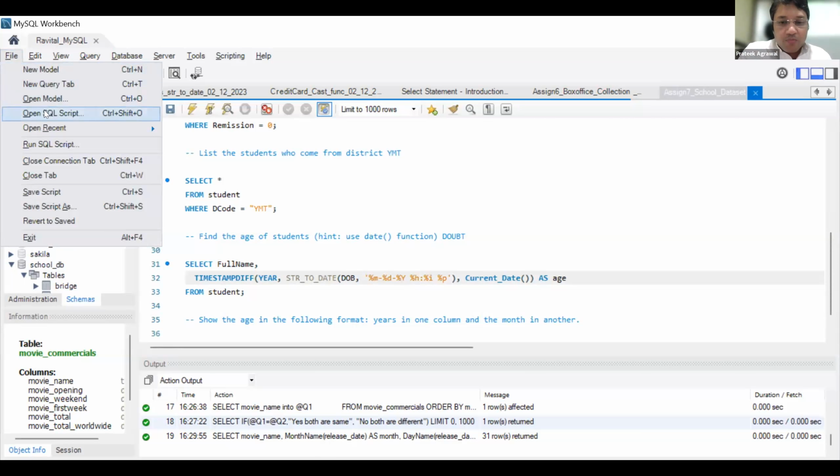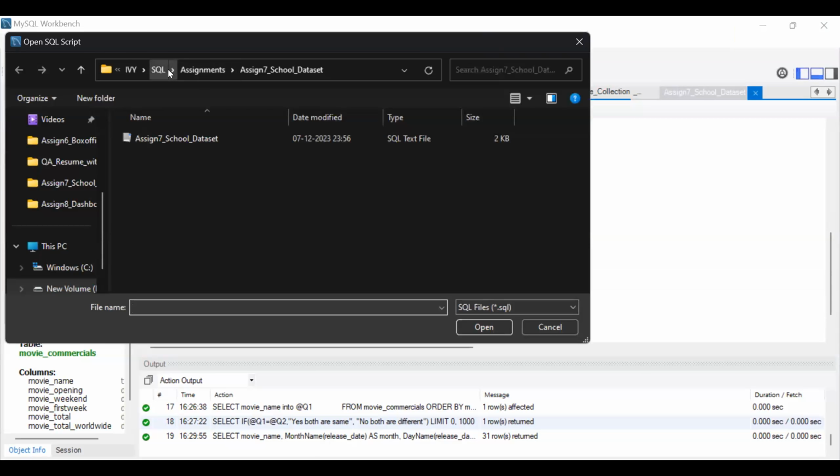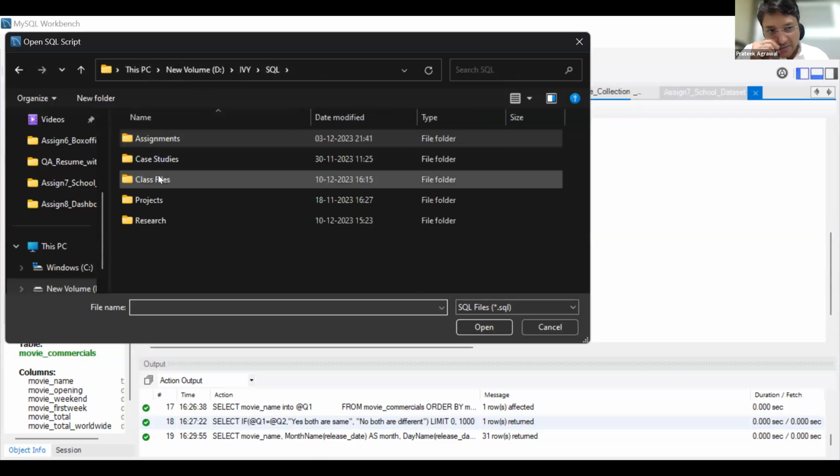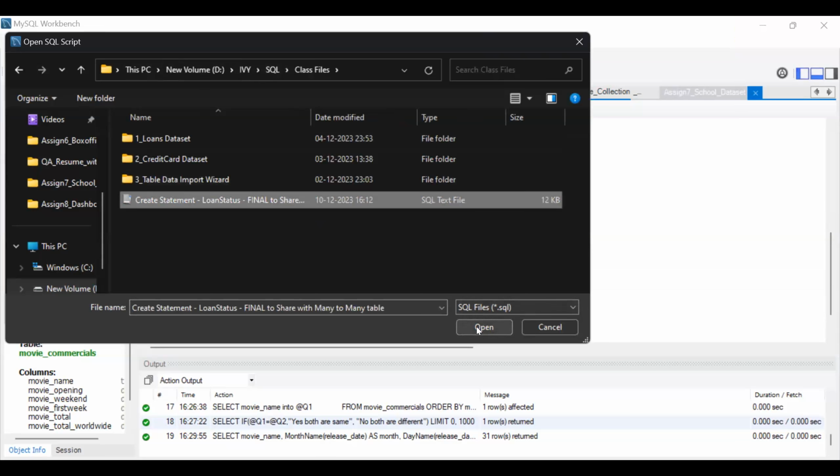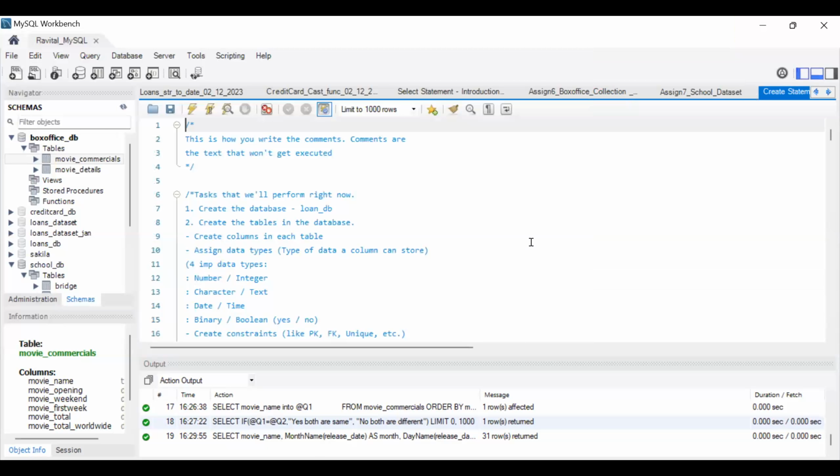Okay. Can you zoom, please, Ravital? Yes, sir. By the way, load that file that you just downloaded, no? Yes. Zoom also.